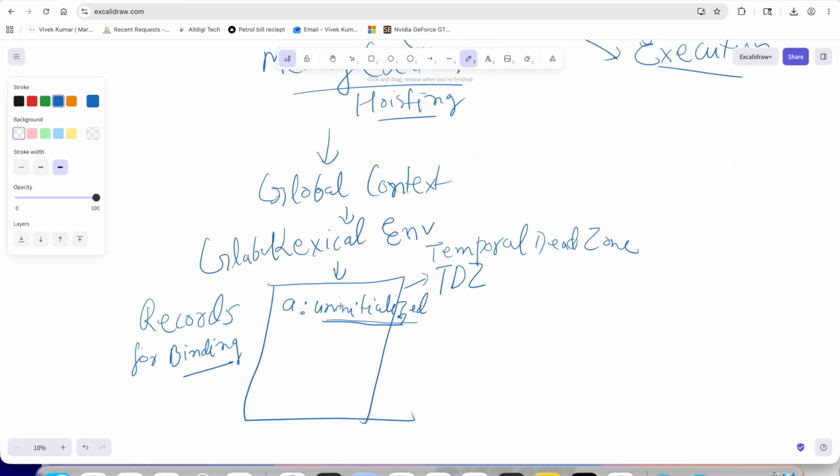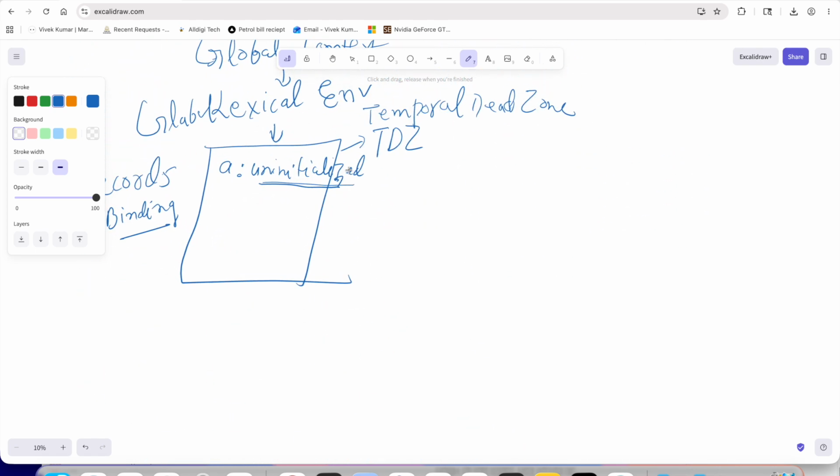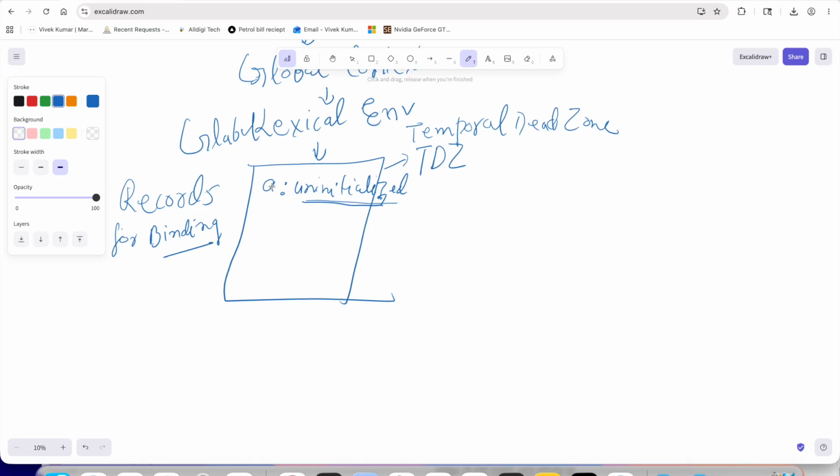And why is it kept uninitialized? The reason is that in case of const or let, during the memory creation phase it doesn't look for the value, it just starts with the record a, which is right now uninitialized, and it will keep track of it.